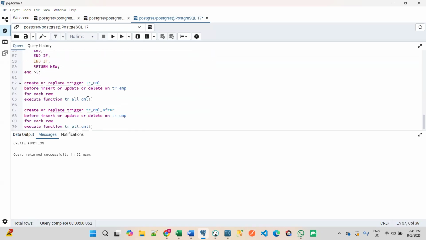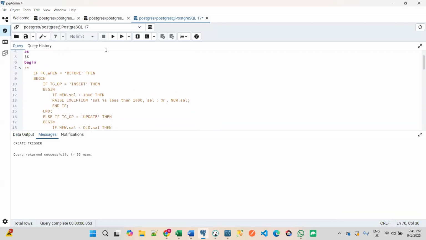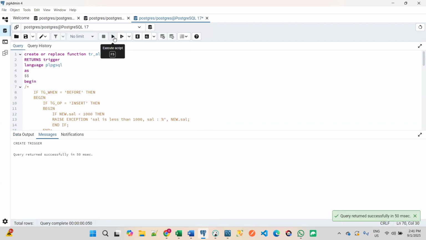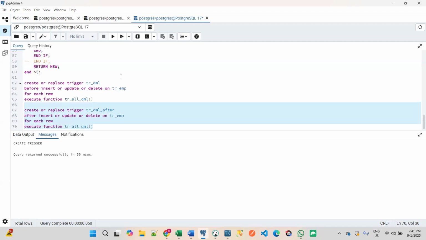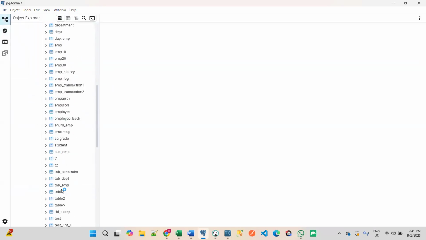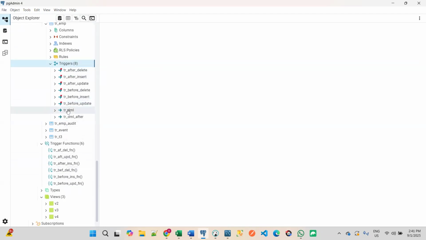Call the same function and here write after. Put this trigger in disable mode, TRDML.